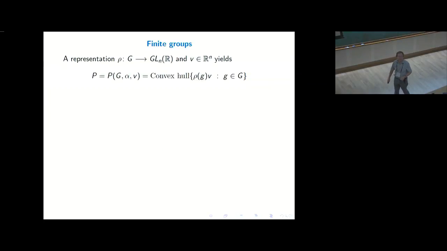Let's talk briefly about finite groups, because you can do exactly the same trick for finite groups. Suppose you have a real representation, a matrix representation, of your finite group G. Then G acts on Rn. So again, you can take a vector in Rn and take the orbit of the vector under the action of G. That'll be a finite set. This time, rather than taking the Dirichlet domain, you can just take the convex hull, the smallest convex set containing your orbit points. And the group acts on that combinatorial structure.